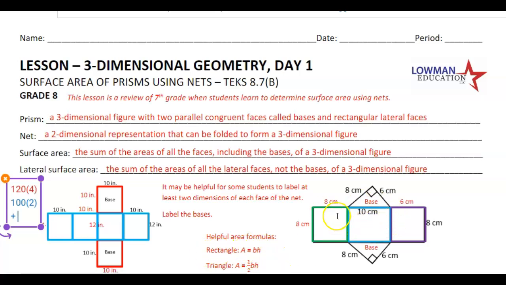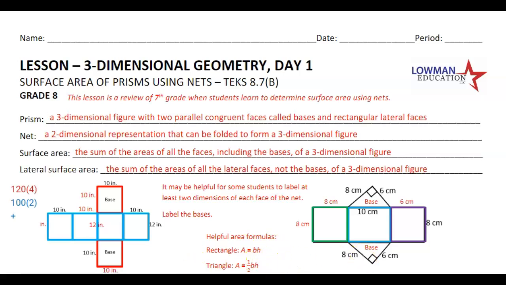Let's talk about your triangular prism. The triangular prism has a triangle for the base. You're going to find the area of a triangle by doing the base of 10 times the height of the triangle, and then you divide it by 2. That is your formula. You've been using that since 6th grade. You used it again in 7th grade. So these formulas are on your star chart, and they are the big B.